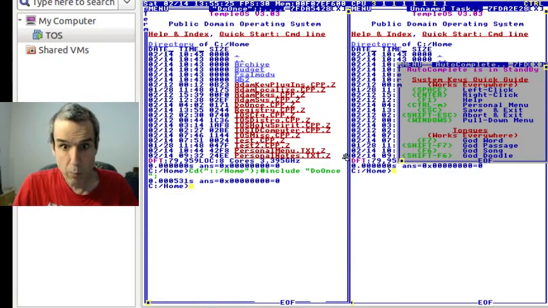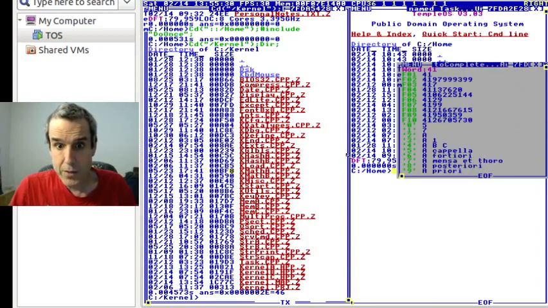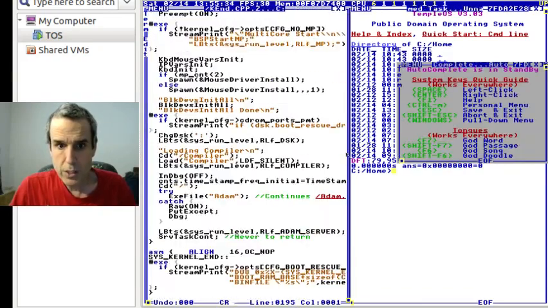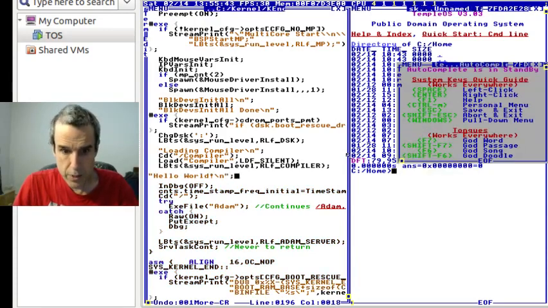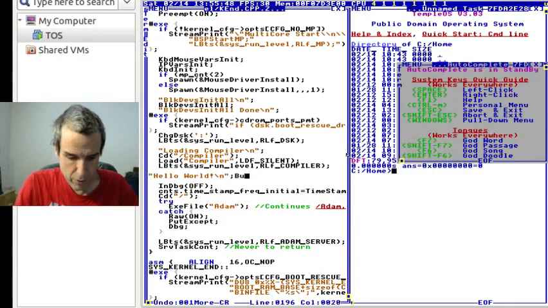So when I'm working on the kernel, let's say I want to put a happy message in here. This is the kernel after the compiler. Let's just say hello world, and let's do a sleep. I should do a busy wait. It's safer.